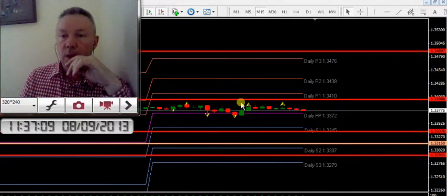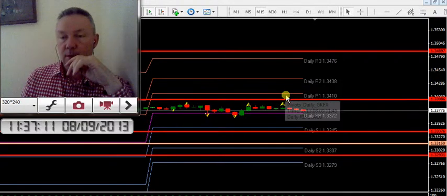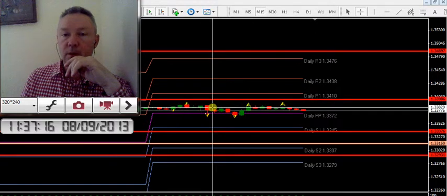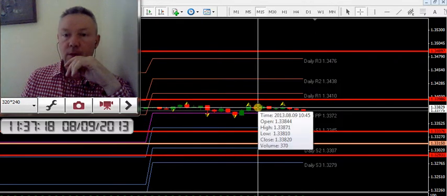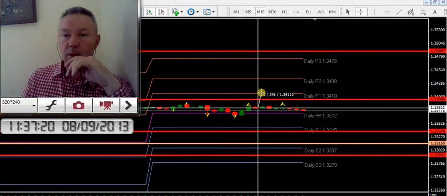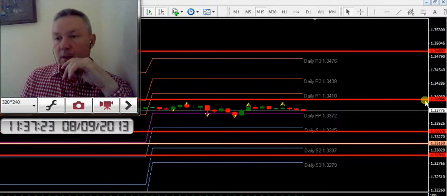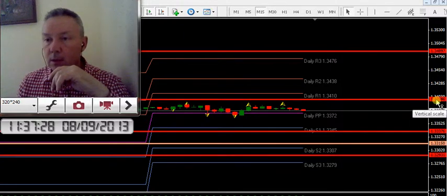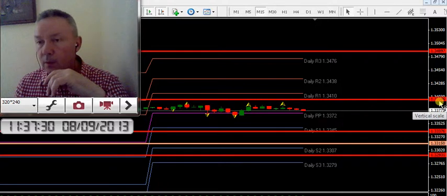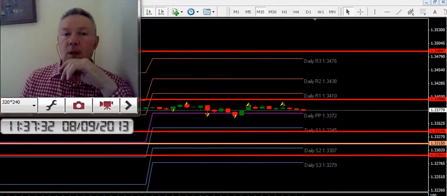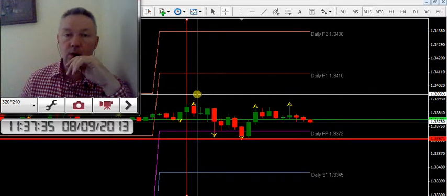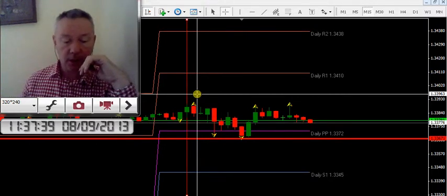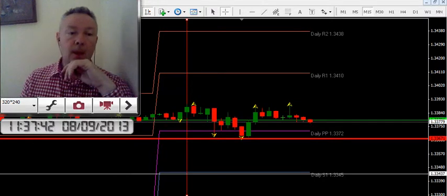If I had looked at the daily pivots, there's a daily pivot which would have given me 20 points on Euro USD if it had gone all the way. But as you can see here, there is a support line at 134. So maybe a new rule would be always to check support and resistance lines.